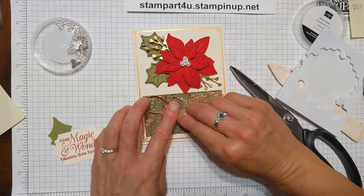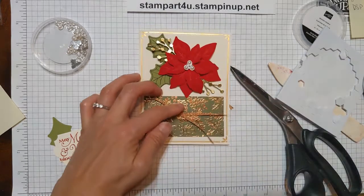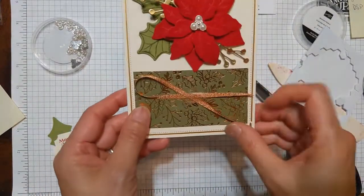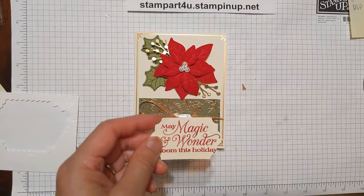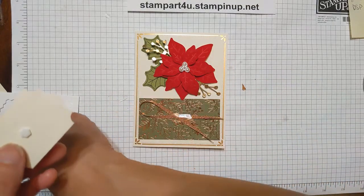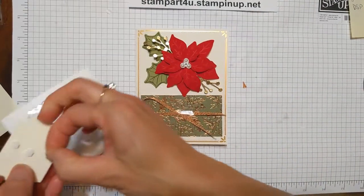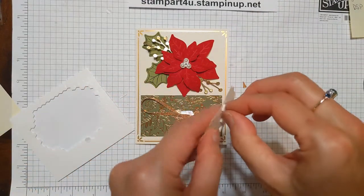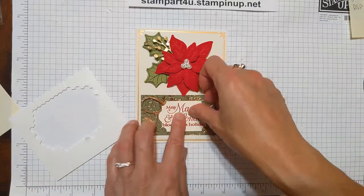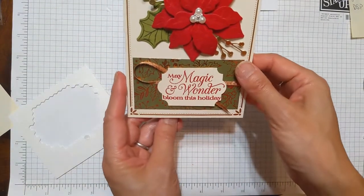So fold it over, and just as before, once I'm happy with it, I'm going to put a piece of adhesive over the ribbon so it doesn't go anywhere, it does not come off. So I just put it up on top. Now we're ready to put our label on. So we are going to attach those with Stampin' Dimensionals, and I'm using the mini ones, and I'm going to put them this time at 12 o'clock and 6 o'clock so that it kind of straddles the ribbon. So I take the lids off and just center it and place it on. There you go. You have your beautiful card.